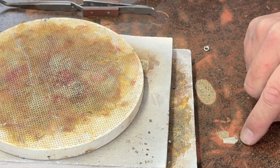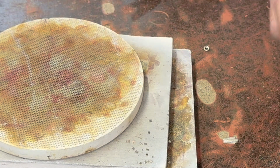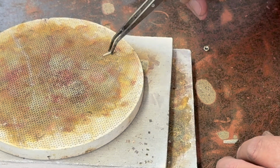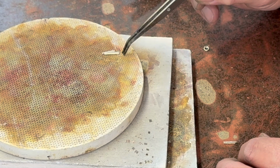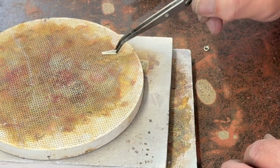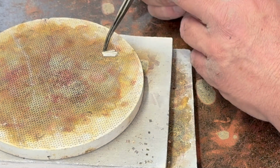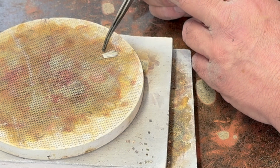I have a little jump ring made out of 18 gauge that I'm going to cut a portion out of to make a loop on there. So let's solder these together now. Hopefully it'll look more tapered. I guess if I wanted it to be more tapered in the middle, I could have used a thicker half-round wire, like a 6 gauge.